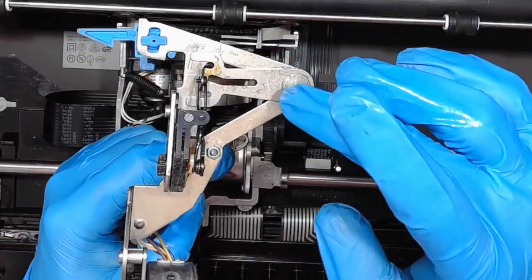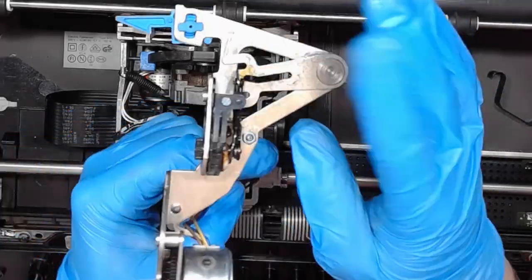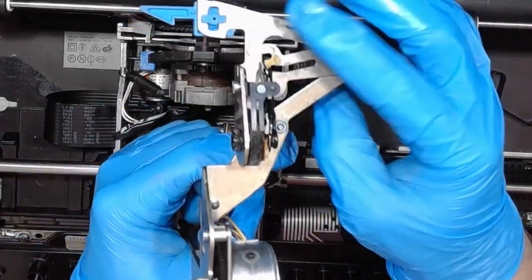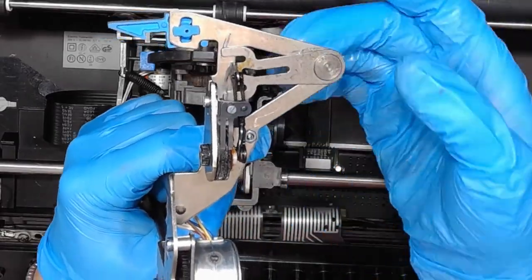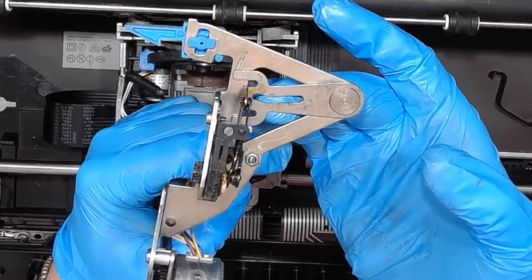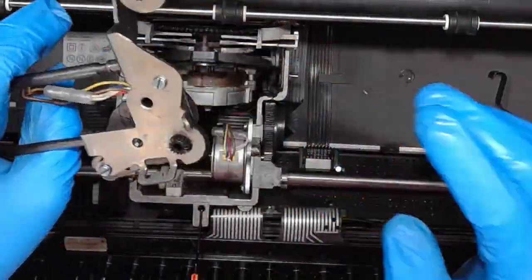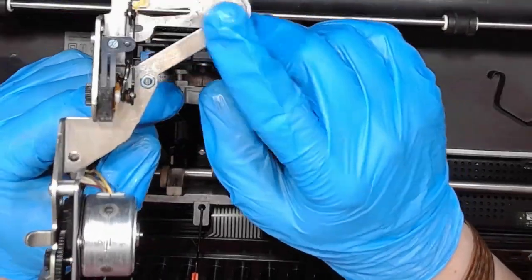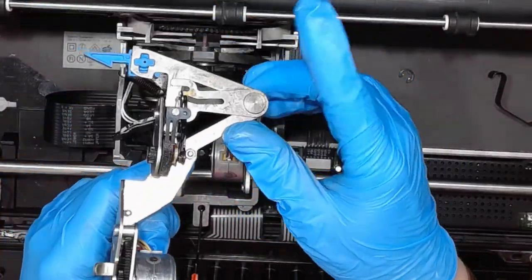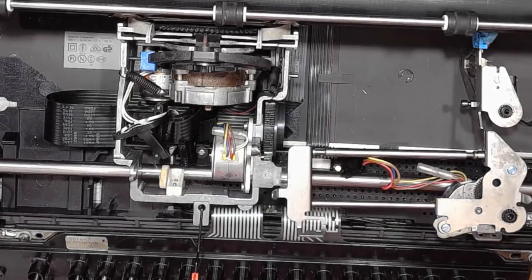It can do some up and down motion, but it stays in place with the front to back connection. And this lever, the whole assembly will move. It is pivoted right here, and when there's no freedom of motion in this mechanism, then it might be binding and not fully lower the carriage, the ribbon, the cassette.